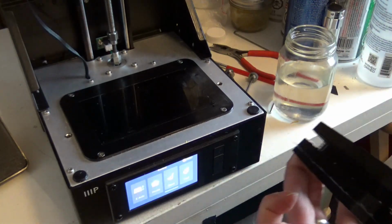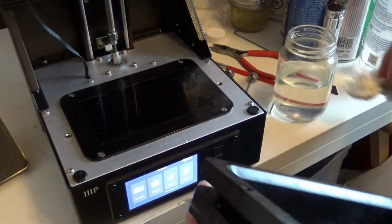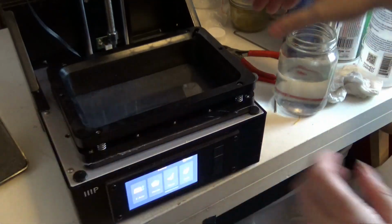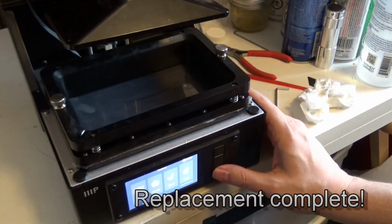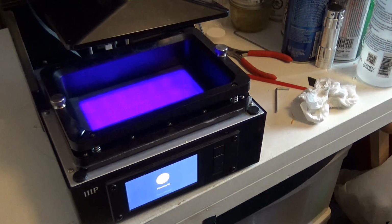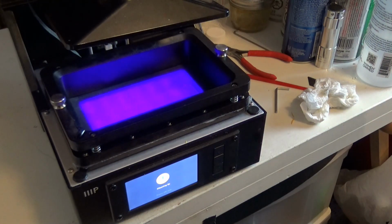Cool. And just like that, there you go. A brand new bed. And let's just make sure we can see through okay. No problems whatsoever.